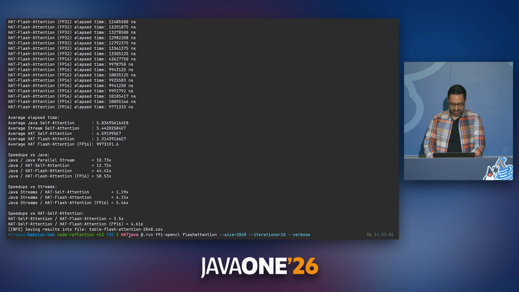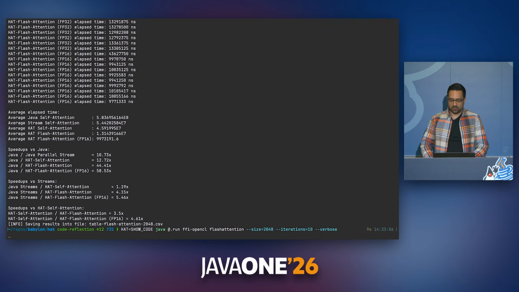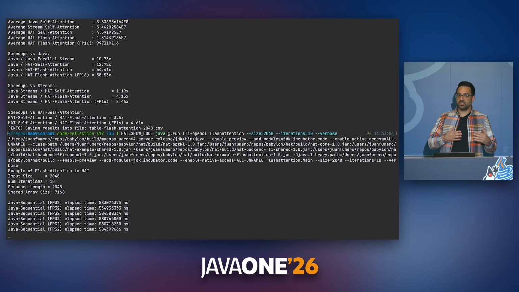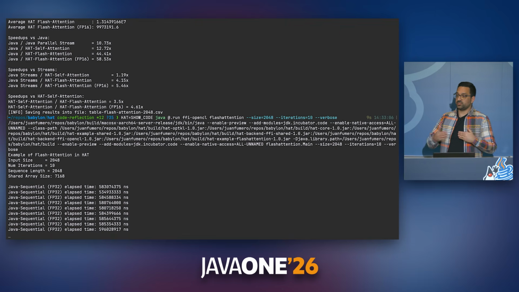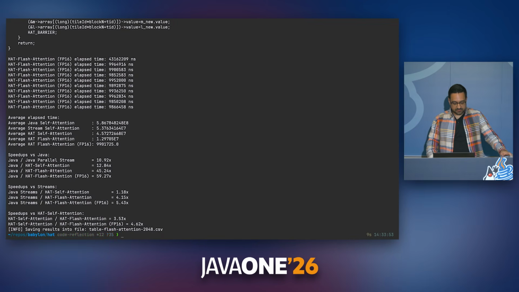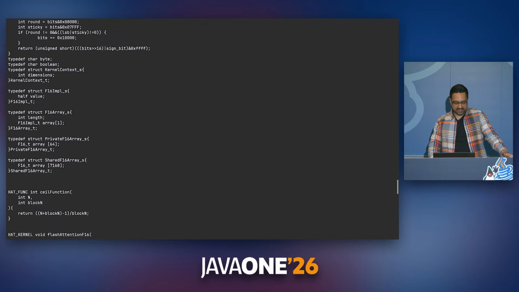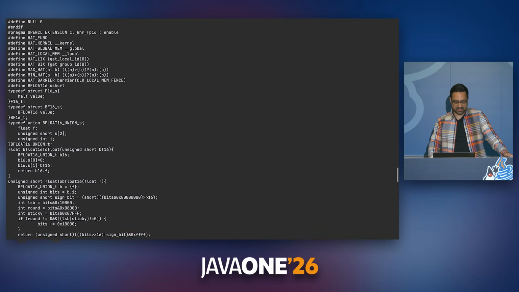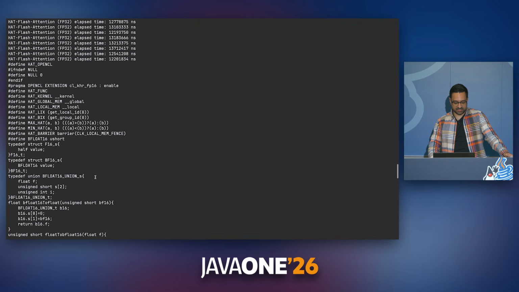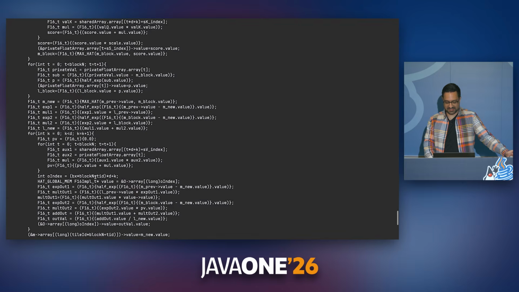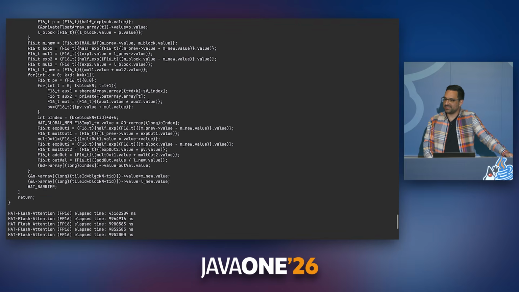So in HAT, we can enable this flag, show code. And when it comes to the GPU, it will spit out the generated code that we produce using code reflection, right? And as you can see here, for example for FP16, this is the equivalent OpenCL code that is automatically generated for us. So you don't have to write this code. As you can see, it's extremely low level, and I presume many Java developers don't want to go there.